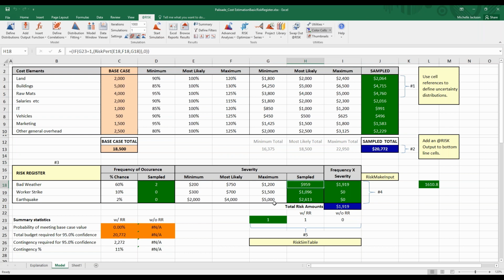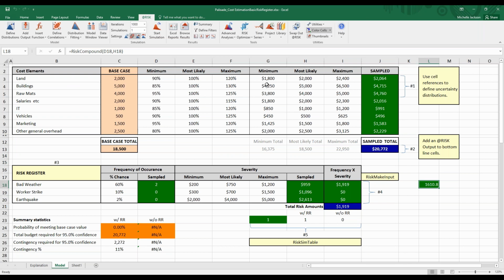Now, this is all well and good if it happens just once. The key thing that I want to point out is if this were to happen twice, what are the odds that both times it would cost exactly $959,000 in increased costs because of bad weather? It's probably unlikely. So in this case, instead of multiplying these out with a risk make input, it may be in our best interest to use what's called a risk compound. The risk compound does slow down your spreadsheet a little bit, so if you have an extensive spreadsheet, then the risk make input might be a better situation. But in general, when you have multiple chances of occurrence, better to use risk compound than risk make input. If it's a single chance of occurrence, then go ahead and use risk make input.